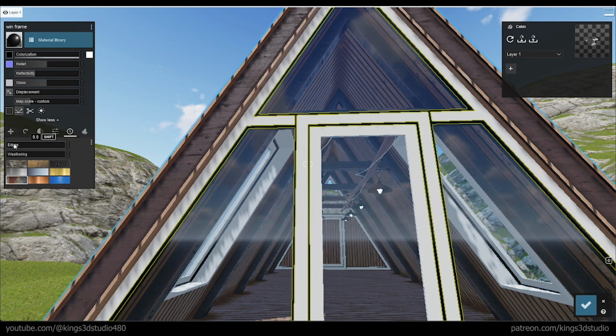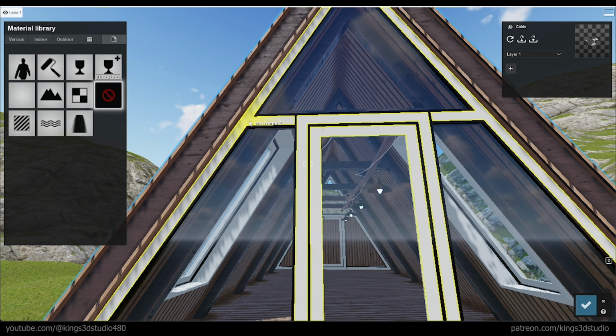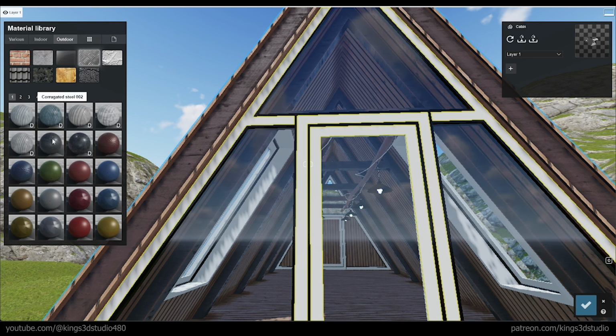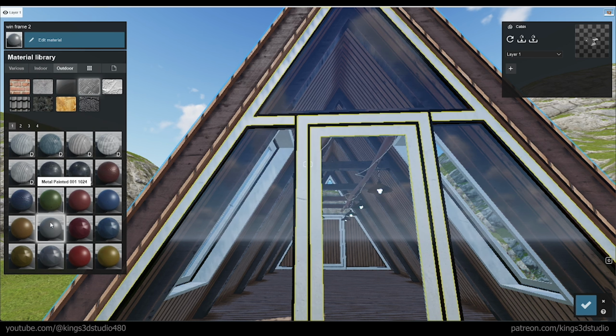So now we will assign the other materials, and in the same way, if we need to adjust some details we can do that, and we could also work more on the environment and site and so on.